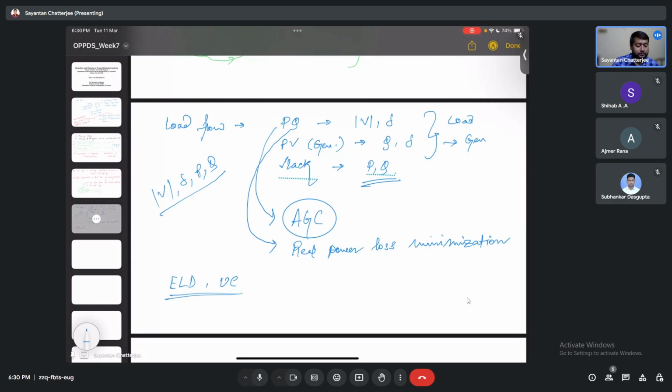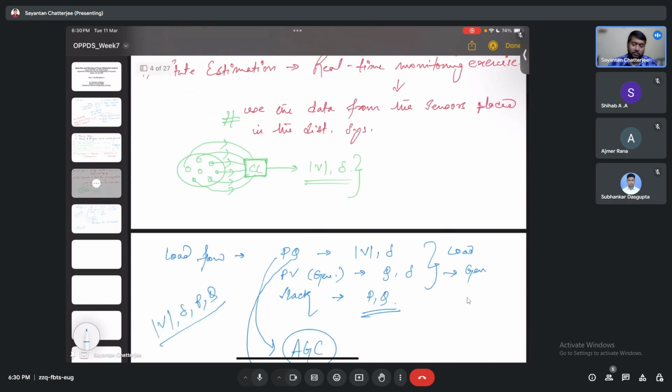Today's step is state estimation, performed per 5 minute instant of time, where all these P, Q values are not at all required. We have a nonlinear equation of the measurements obtained from the sensors in the distribution system or transmission system. Since we are discussing distribution systems, let's consider these are the distribution system. We are getting the information from the sensors, and there is an estimator running in the control centers.